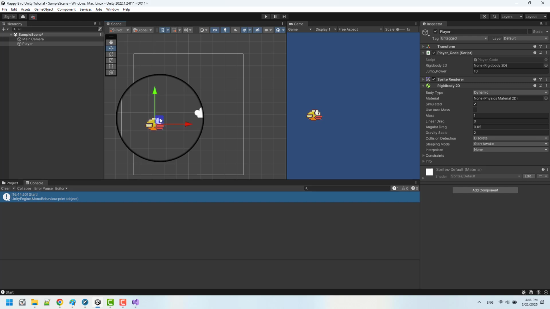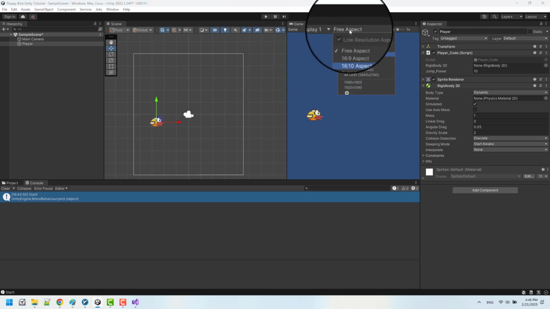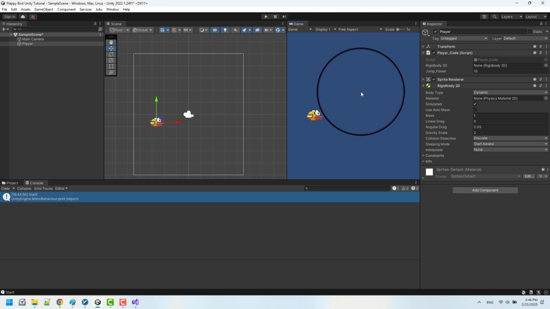Okay, so we have set up this stuff, and press W, and let's move the player here. The resolution of the game, I want to set it up to portrait, like mobile. So we have a free aspect here.